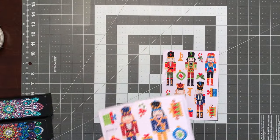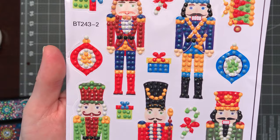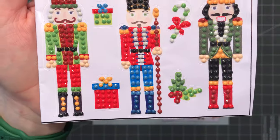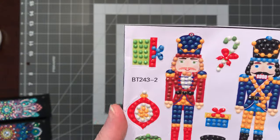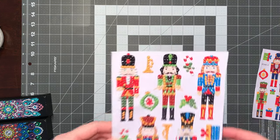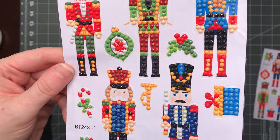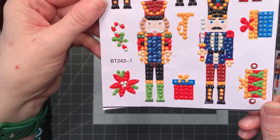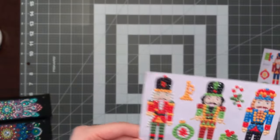First I completed the Nutcracker Diamond Art stickers. It was super quick to do, had plenty of drills. We have a Secret Santa at my Sunday job and I'm going to use some of these for the card that I put in there. I'm actually going to be using my Cricut for the other gift, but this was super fun. I would do stickers again — that was the first time I've done stickers.